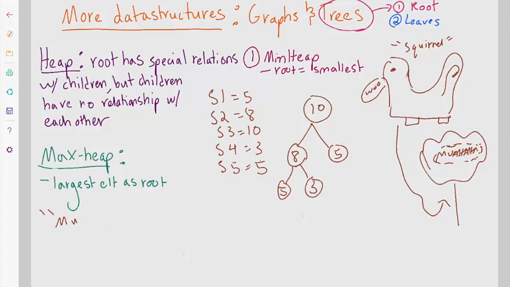It's the same type of ideology as the min-heap, so we can switch things around and have multiple representations of this data as long as the max heap property is preserved. And basically that just means the root, anything that's higher in the tree should be greater than anything that's lower in the tree. Now, there's one thing we haven't talked about yet, and that's how this tree, heap idea can be implemented as an array.